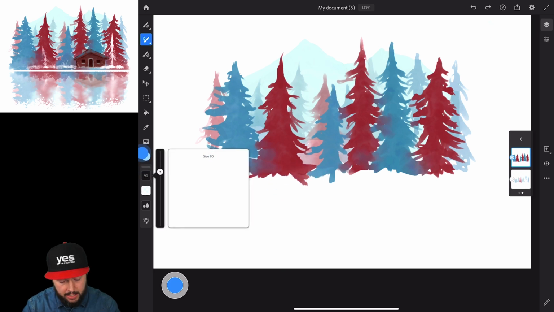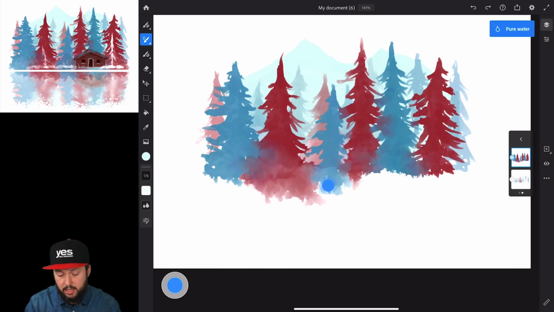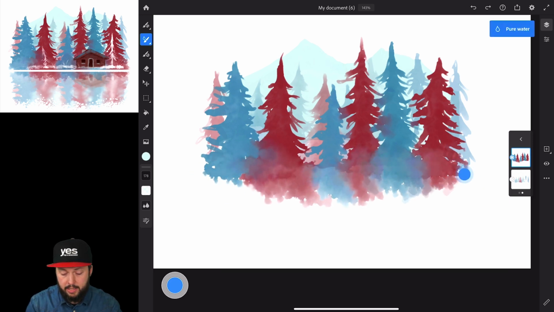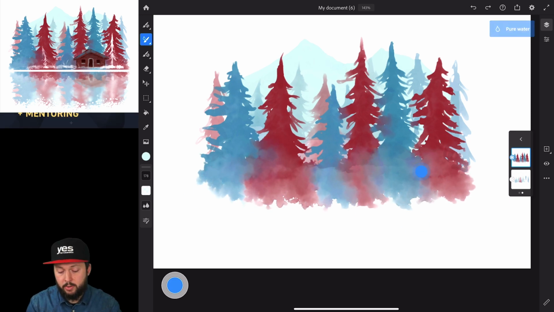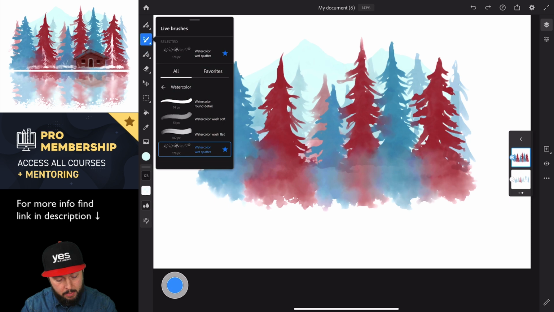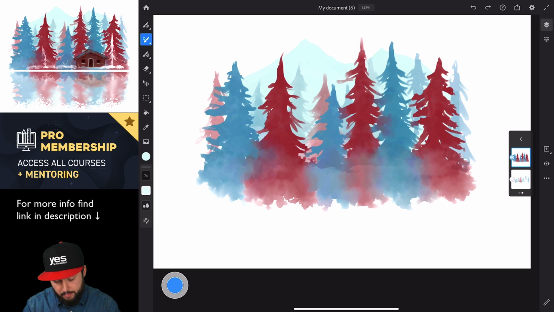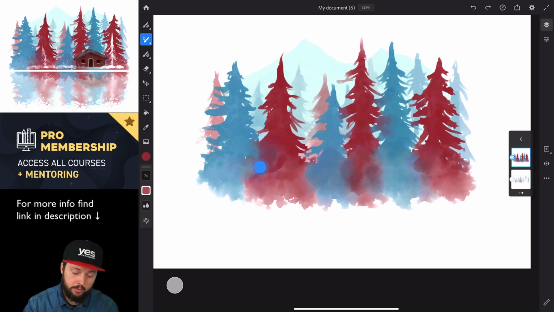And I will make the brush size bigger and start painting over here on the bottom. So this really blends all these details together and creates a big mess here, but this is exactly what we need, because you will see soon what we are going to do is a nice reflection here. For now, I'm just painting over like that, and maybe I will also use the watercolor round detail, still using only color, but maybe now I'm going to add a bit more paint just so it blends a little bit better. So fill up these details. Maybe a little bit more paint here on the red and there, and then here on the left as well.